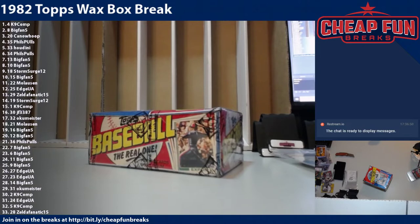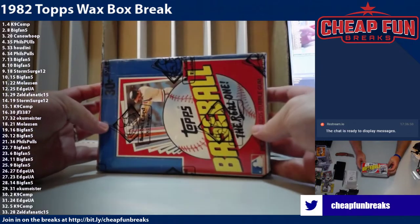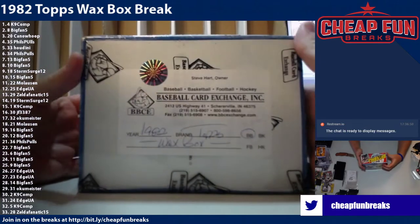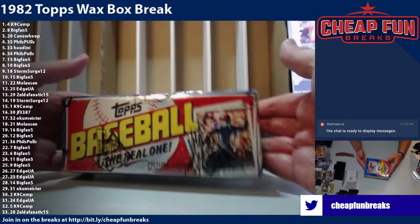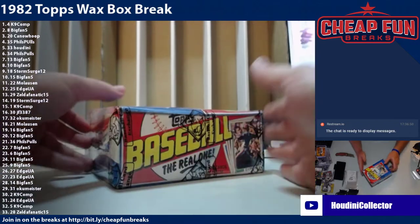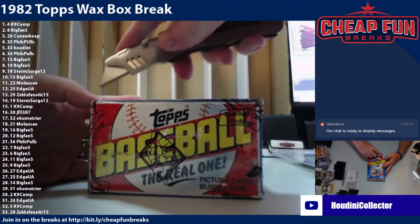Alright, guys, so we've got an '82 Topps wax pack break. Wax box break. This is it. Baseball Card Exchange. That's where I got this. Well, I got it from Blowout, but I had them order it for me. So, same difference.